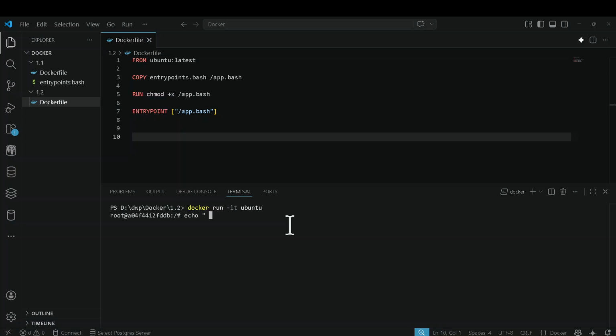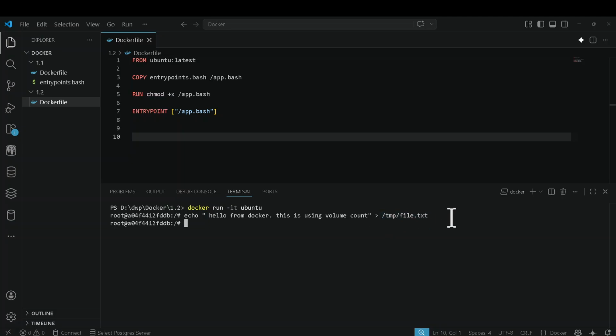Now we can write anything. echo "Hello from Docker. This is using volume concept", or anything you want. Then we write a redirect to /tmp/file.txt. This file.txt is the name of our file, and this tmp is the location.